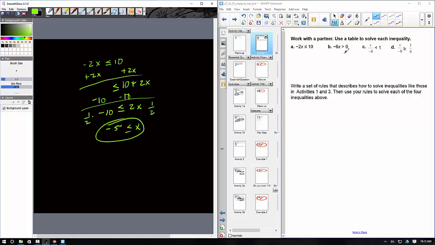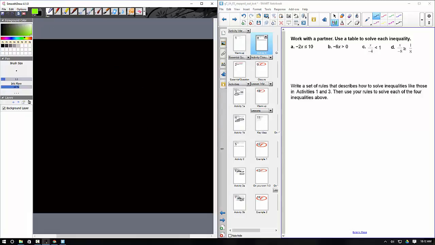And then I'll just keep on going. Basically what I'm doing is first of all just adding this over. And let's do c next, because I think that's a very important thing to show you. I'm not breaking them up, and that's why I can add or subtract these variables, or these coefficients. So let's try x over negative 4 is less than 1. So the first thing I'm going to do is add x over 4 here.